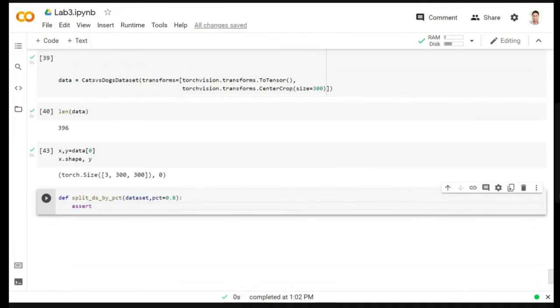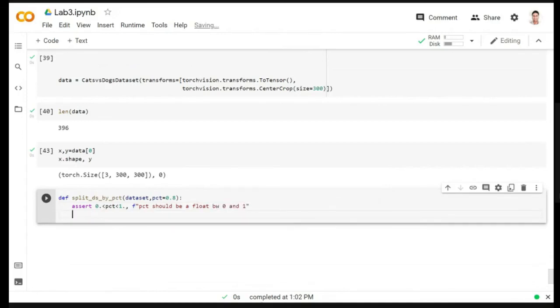First, I need to assert that the percentage is between 0 and 1. What if a person passes in 1.1? That needs to be avoided. So assert 0 < PCT < 1.0, and you can pass in a string so that, in case an error comes, it says that PCT should be a float between 0 and 1.